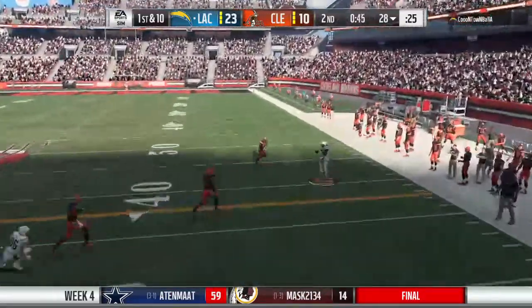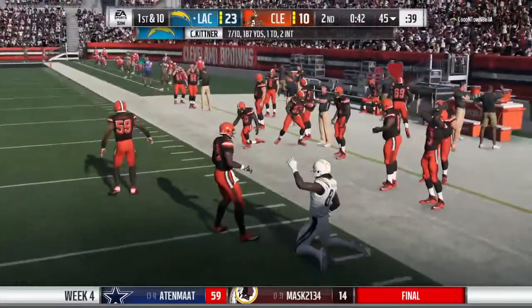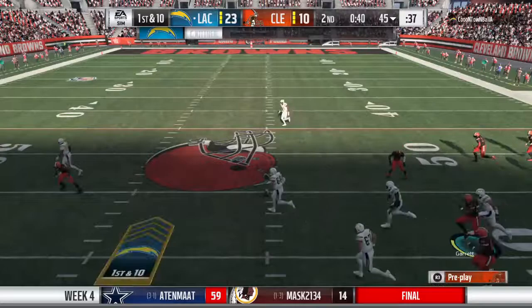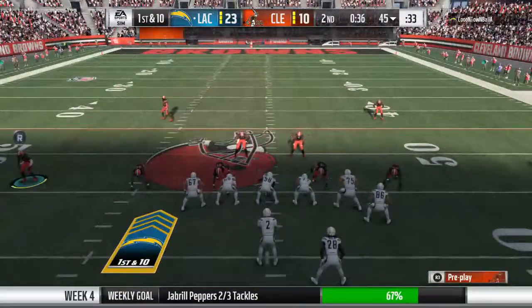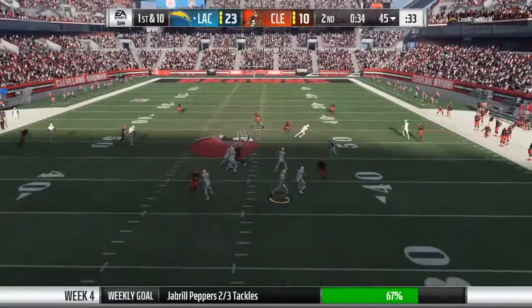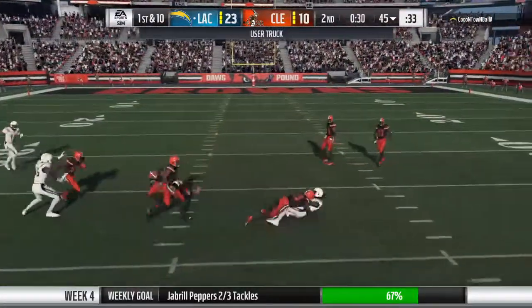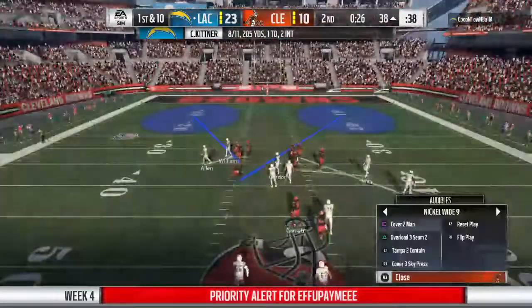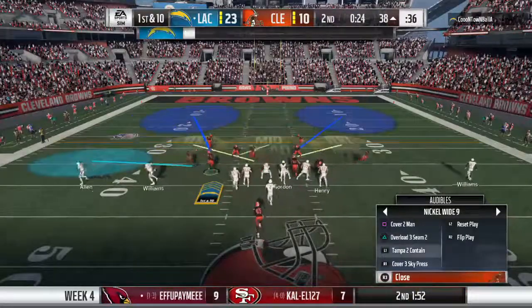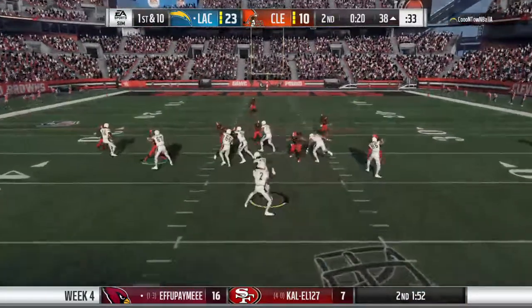Trying to shake off the interception from the last drive. He'll look to throw. And brought down, but not before reaching the 45-yard line. 17 yards for the Chargers there as they've got themselves a first down. They'll drop to throw. Now he'll dump it underneath to his running back, complete. And he's brought down. The Chargers passing game rolling a bit here. They've got another first. And with that completion, he's now north of 200 yards here in the first half.